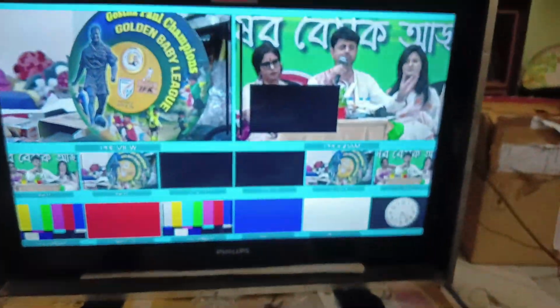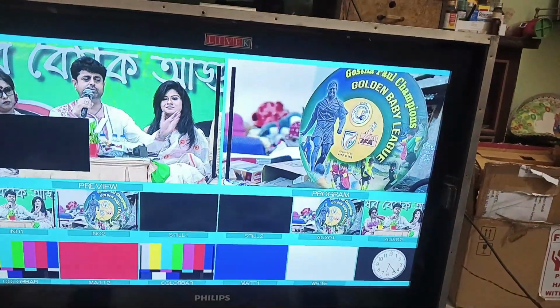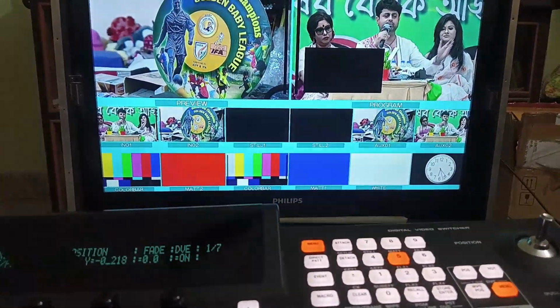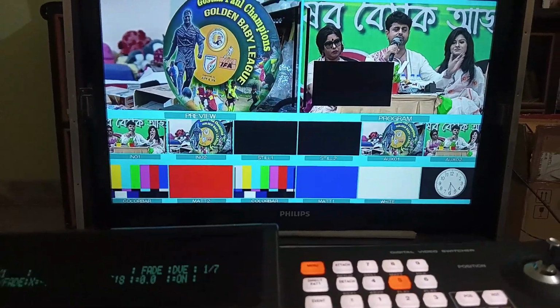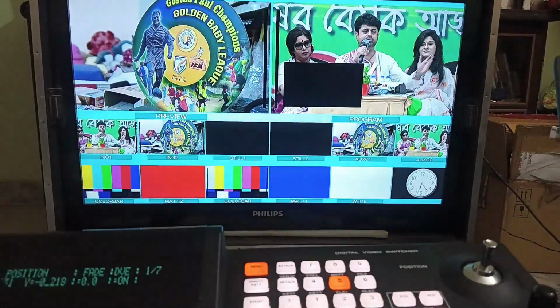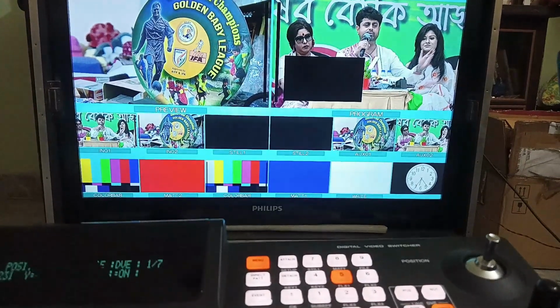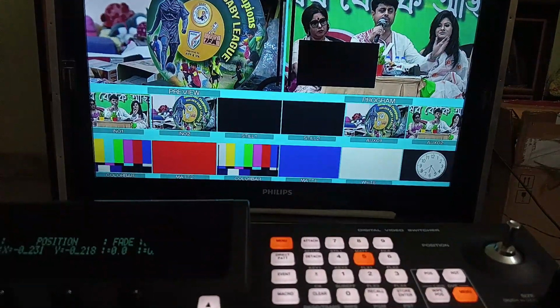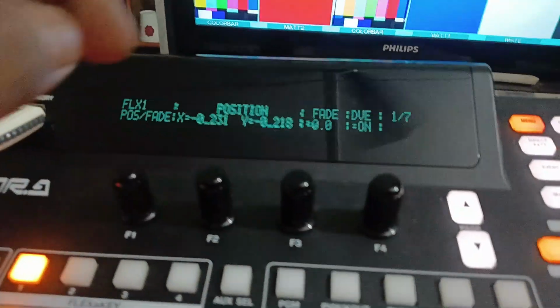So I have made a window in flex key 1, and now if I take the cut button, it will go to PGM. That means the flex key is working on the ME bus, but I don't want the flex key to work on the ME bus. I want to assign it in aux bus, aux output, any aux. For that you have to go to the setup menu.